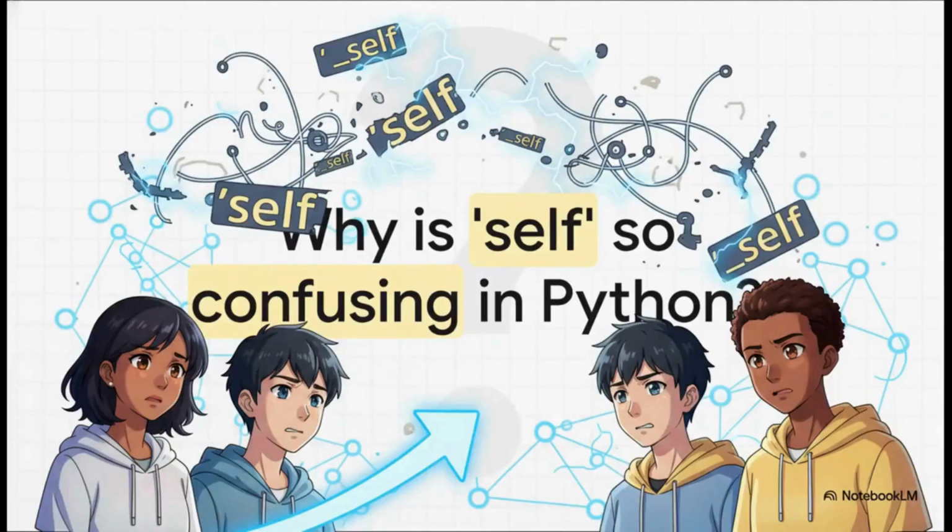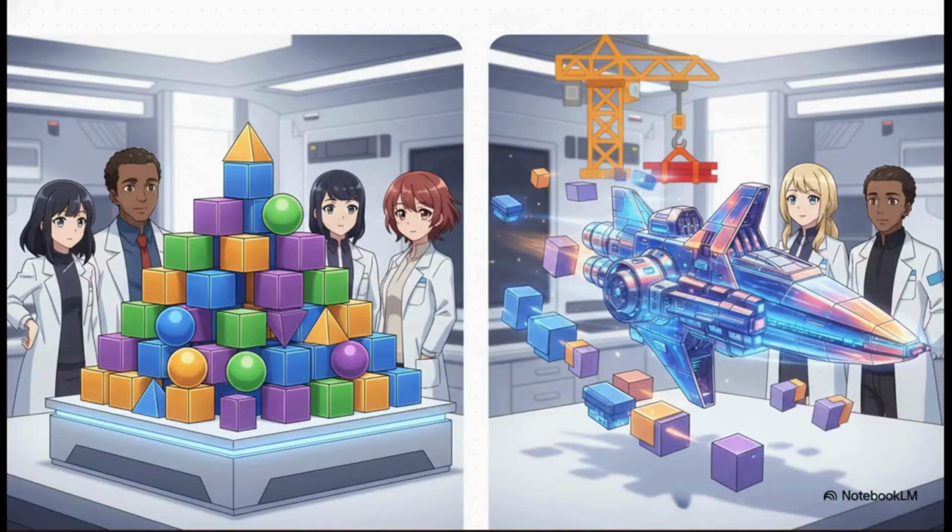If you've spent literally any time looking at Python code, you've probably seen it, that strange little word self popping up everywhere inside classes, making what should be simple code look frankly incredibly intimidating. Let me just validate your frustration right out of the gate. This is a shared trauma for almost every Python beginner. You see these weird functions with double underscores and this random self parameter, and it just looks completely alien. But I promise you, by the end of this explainer, you're going to see exactly why it's there, and you'll realize it's actually an elegant, incredibly logical masterpiece. Okay, let's dive right into this.